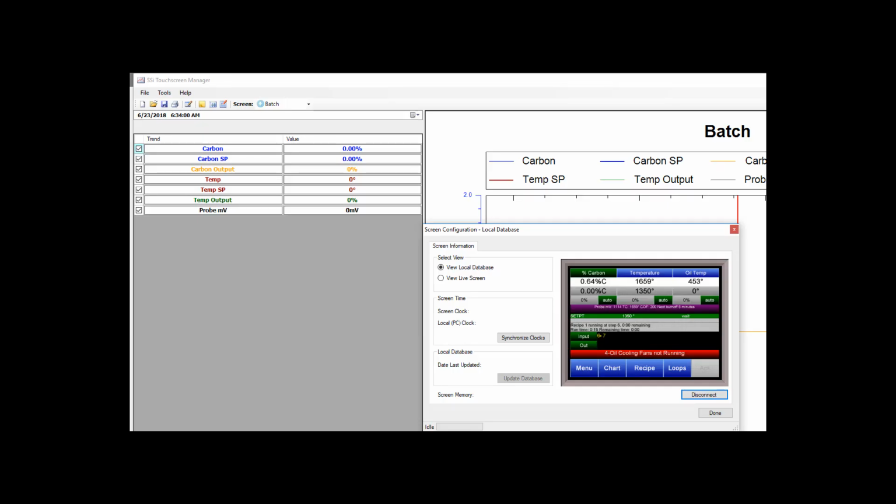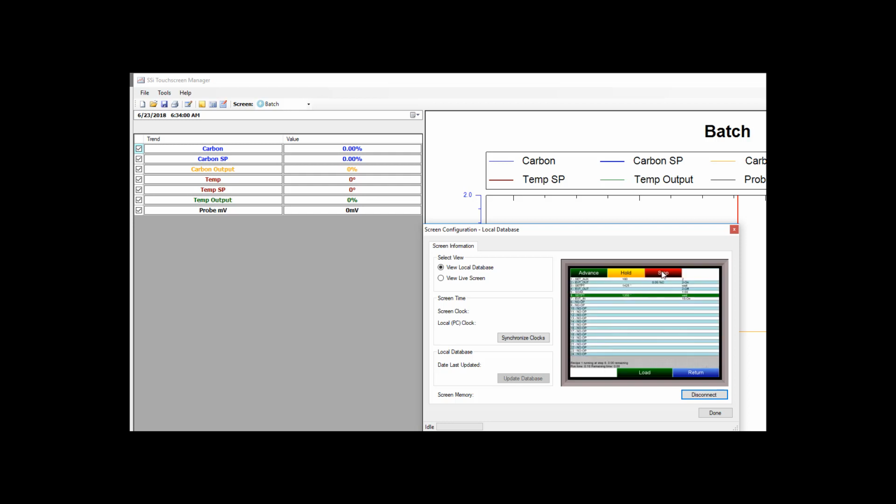When we look at the actual controller itself, just to illustrate the process here, I'm using the TS Manager program that comes with all 9000 instruments, and I can see here that the recipe is running. If I click on the recipe button on the controller itself, so this is emulating what's actually on the controller touchscreen, I can stop the recipe. That would mean that it's run to completion. So it's either going to run to completion, or I can manually stop that. Once I perform that stop, my status updates accordingly on the overview.